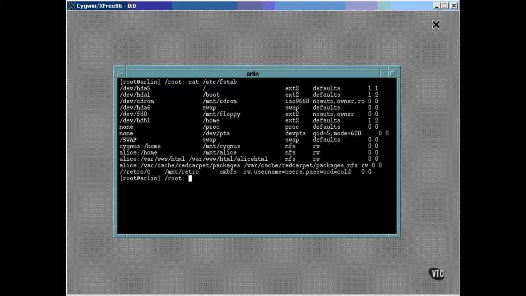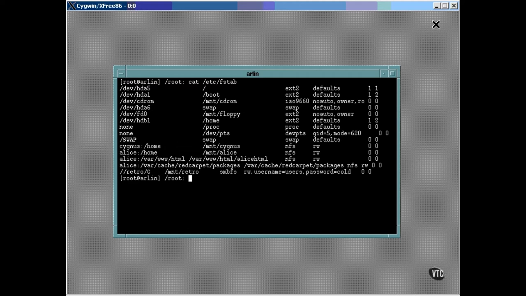Also note that the device node for the CD-ROM is named cdrom. This is for convenience because there are different kinds of CD-ROMs, and some of them require different kinds of device nodes. Because you'll probably be mounting and unmounting the CD-ROM a lot, it's convenient to create a device node with a name that you can remember. If it has the same major and minor numbers as the original node that works with a CD-ROM, it will work in exactly the same way. The name doesn't matter.